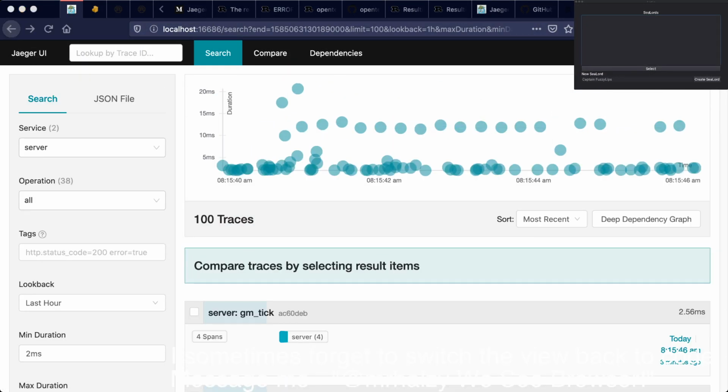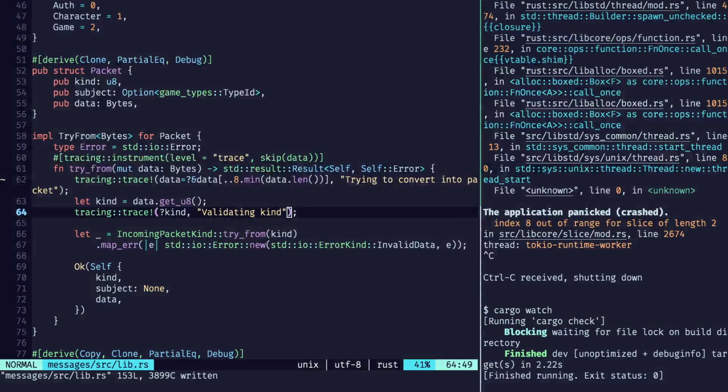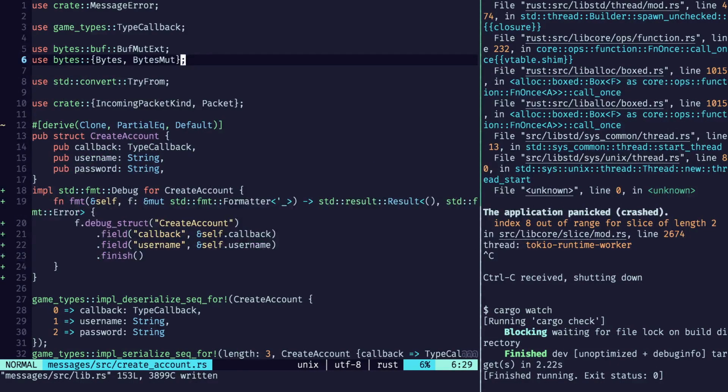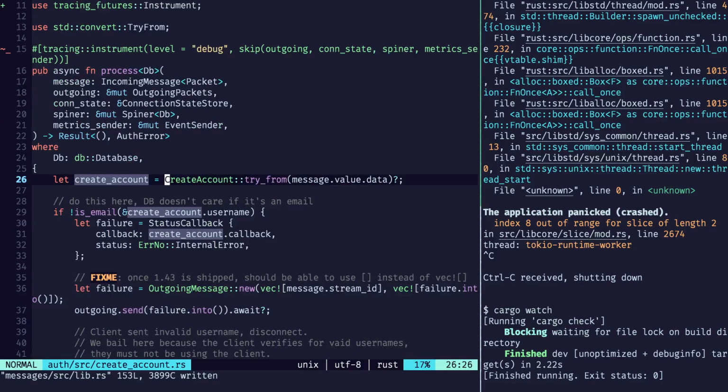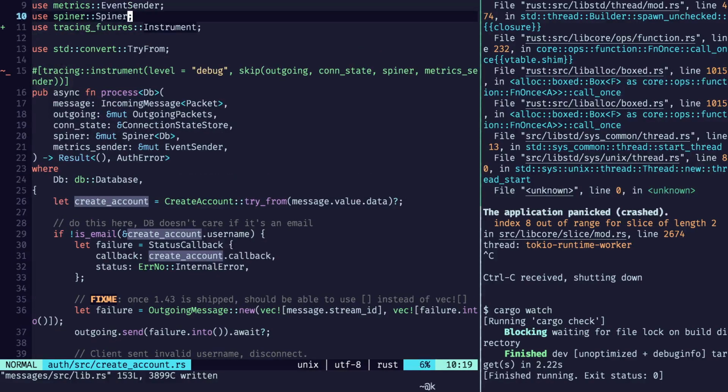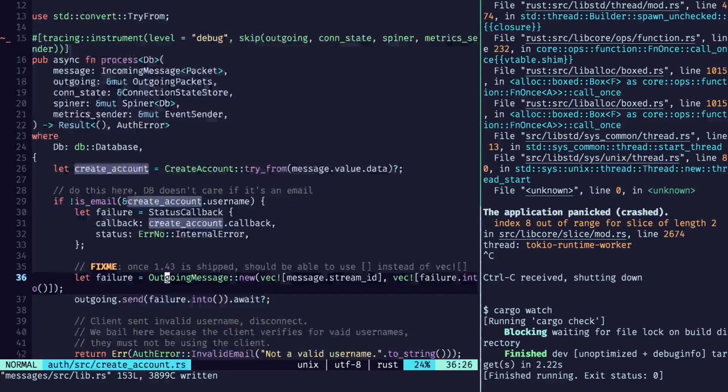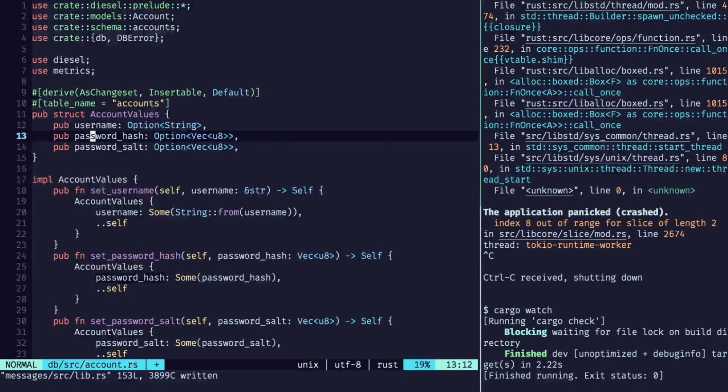Okay, let's go back to the code. We went through create account. We got create account just fine. That's good. There's account.